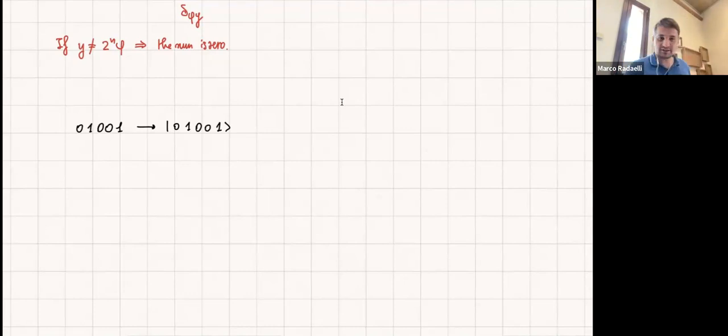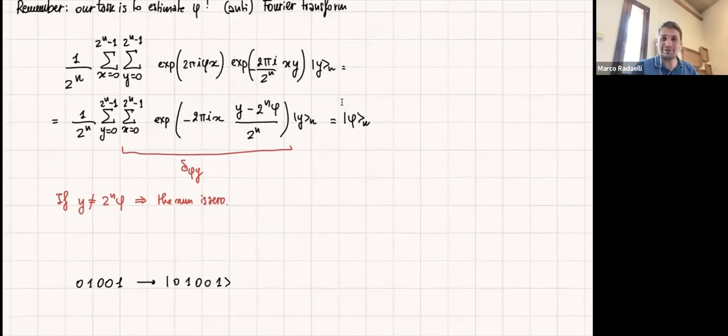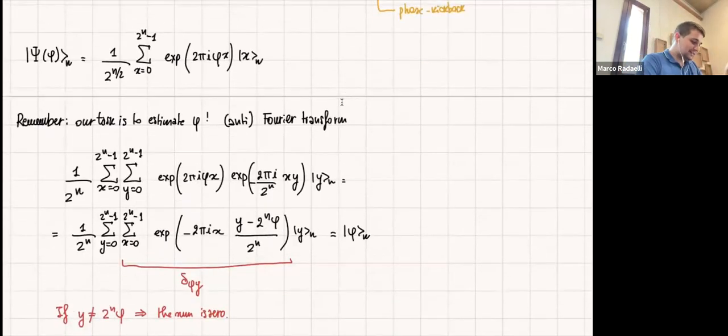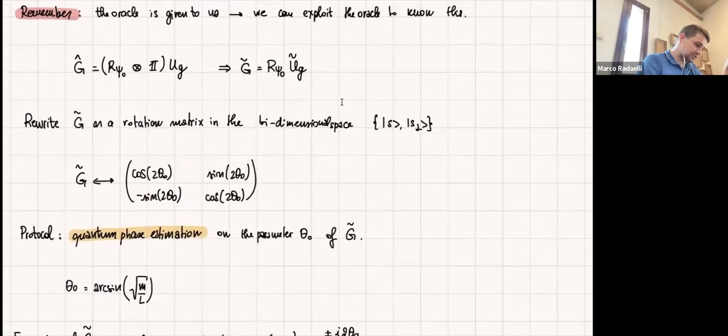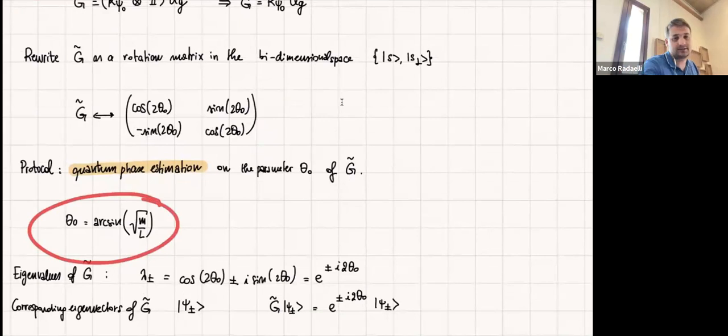Okay. If not, I was thinking to move on to the next part, which is a Qiskit tutorial, where we will implement Grover. Oh, sorry. Yes, exactly. The idea of the quantum counting algorithm is to find the number of solutions. It's a bit convoluted how we do this. First of all, we use the quantum phase estimation to obtain the value of theta naught, which is encoded in here. Once we have that value, we use this.